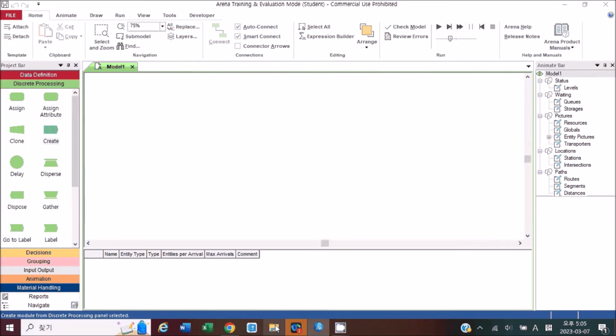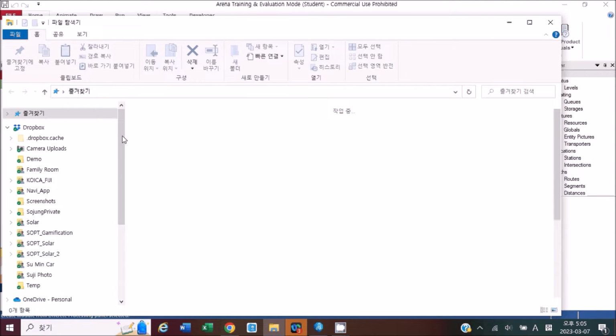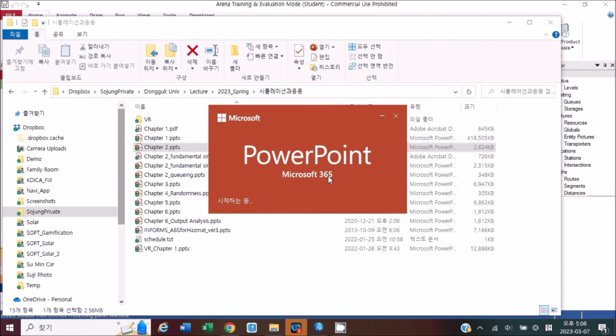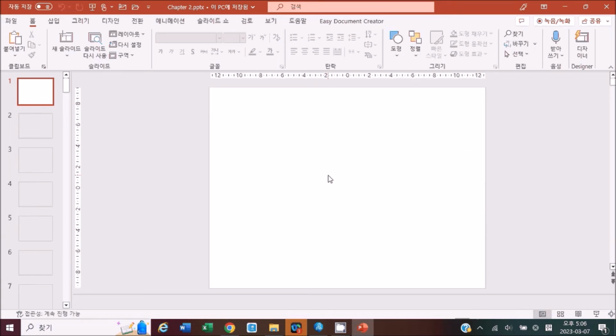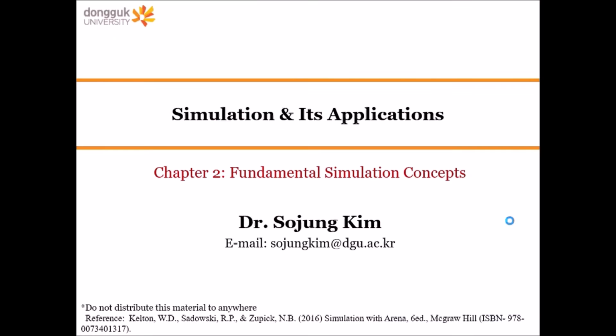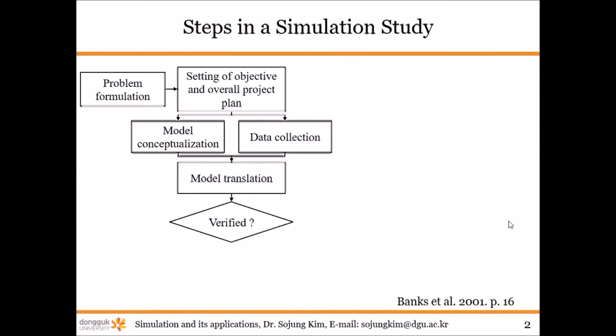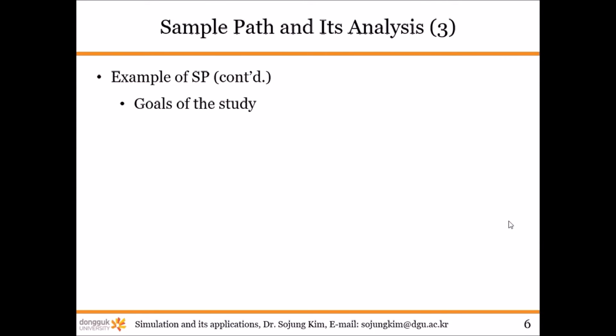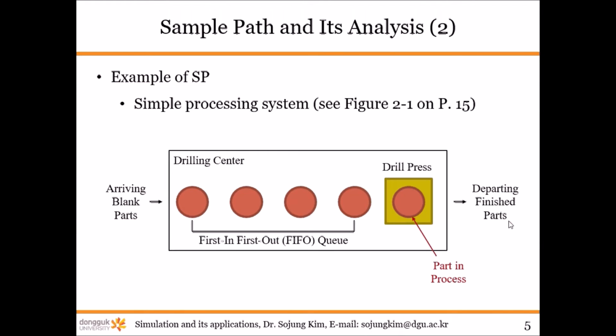Let me open the slide so that I can give you a better idea about the simulation model. Last time we learned about the sample path analysis, right?